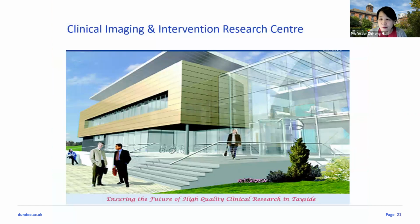Another home we have in the hospital is the Clinical Research Center, where many clinical trials are ongoing, and many students are involved in the activity in this center. For example, analyzing patient data, or being part of the clinical trials. So there's a lot of research-oriented and clinical-related activities in the studies, whether undergraduate or postgraduate. So I think that's the part on biomedical engineering. I hand over to you, Graham.